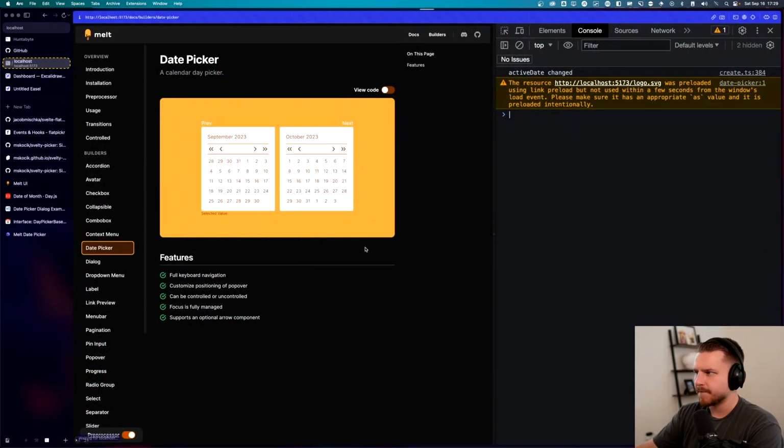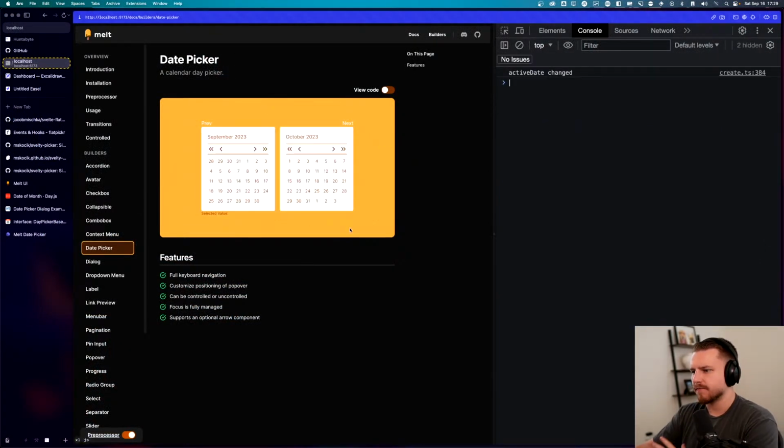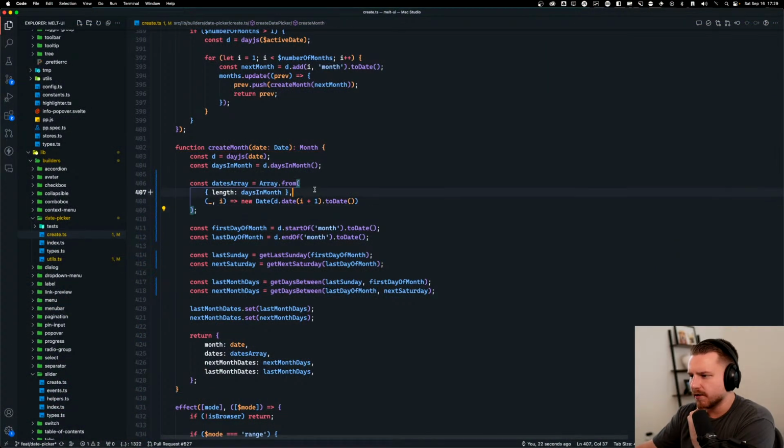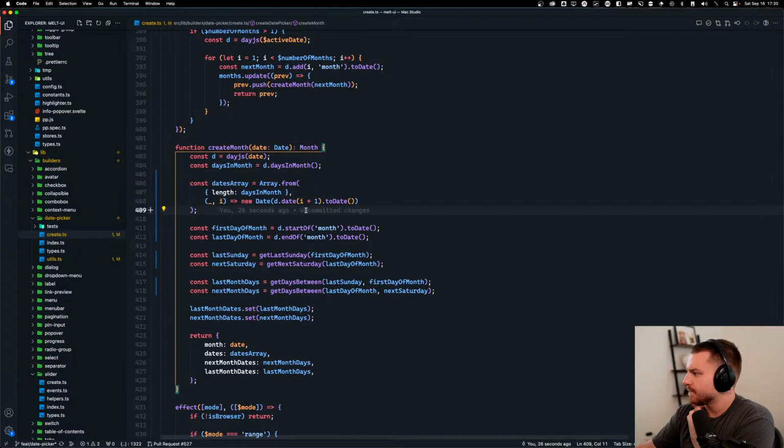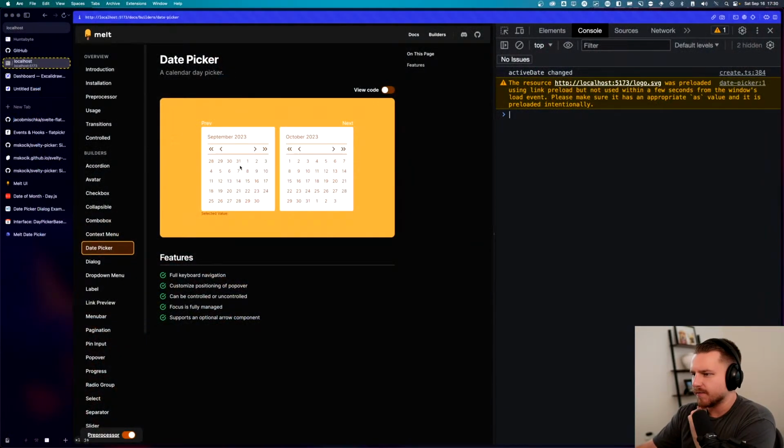Okay, I think we're good. Yeah, okay. We're back where we were, but we're using day.js a little bit more here. Yes, we have active date, blue unicorn, which is basically how you can control which months are active and stuff. That's what keeps changing here as I move this around.